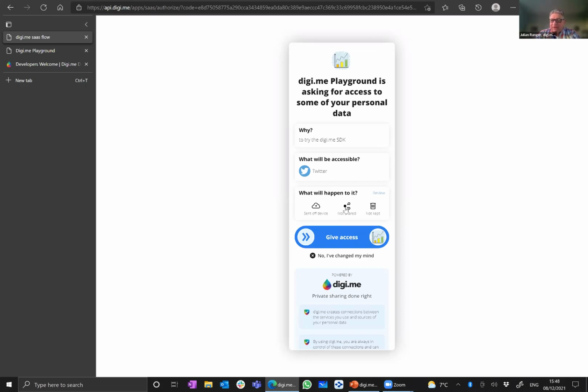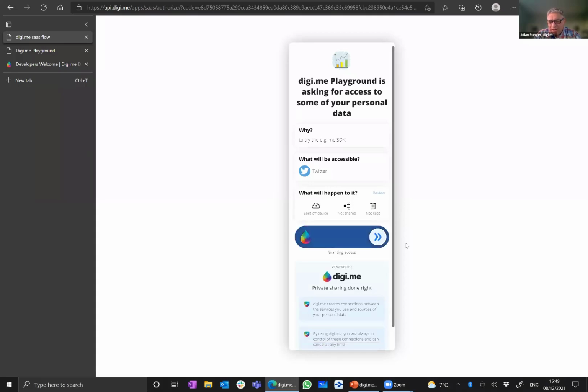A lot of people are happy to share for the specific purpose they're being asked for, but they don't obviously necessarily want to see their data shared unless that is part of the value proposition, but that has to be clear. And whether the data is kept or not is again up to the service. Some services receive the data, process it, extract the features they're interested in, and then throw away the data. Others want to keep it for long-term use. So you have to say, in this instance, this is a demonstration. The data is not going to be shared and not kept. I can review for extra information, but now, in this case, I'm going to give access. I'm happy to share my data for this demonstration.